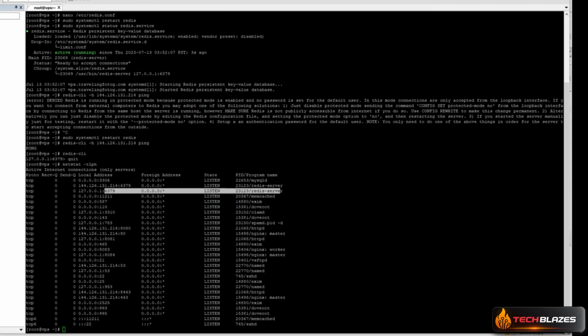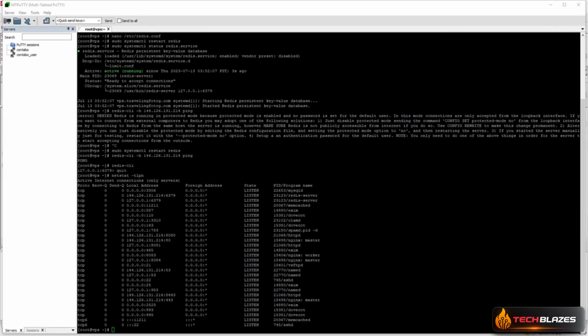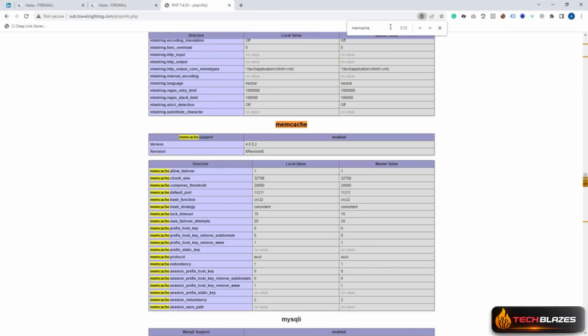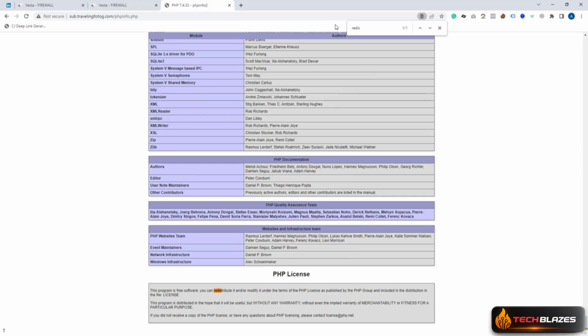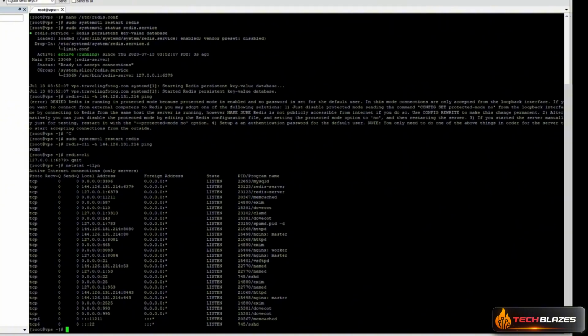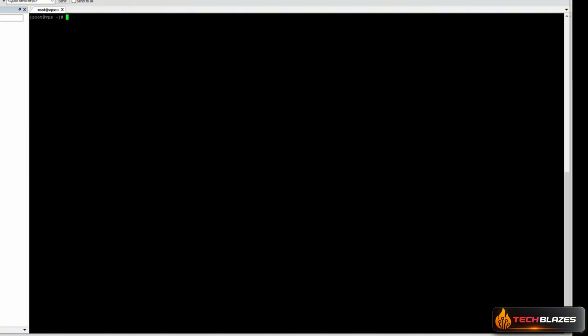And you need to add it on PHP, of course. There's no Redis on PHP yet, as you see in the PHP info. Let's add it on PHP. Let's clear this first. Yum install php-redis.